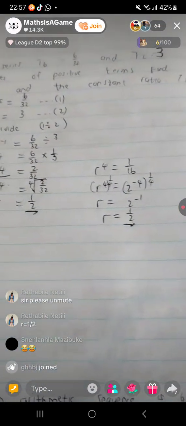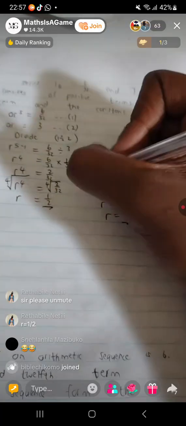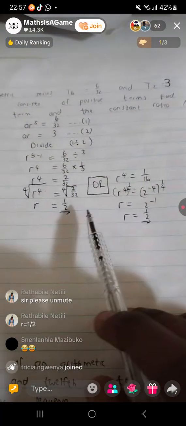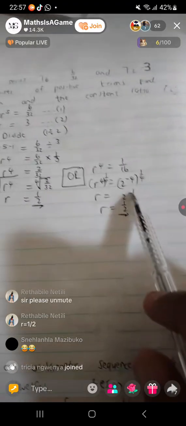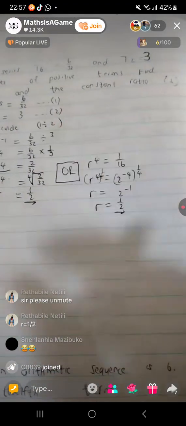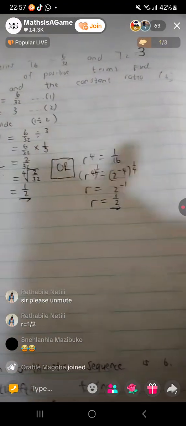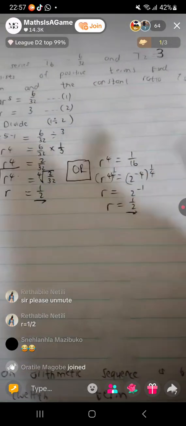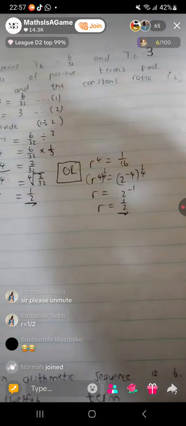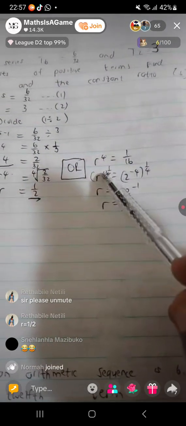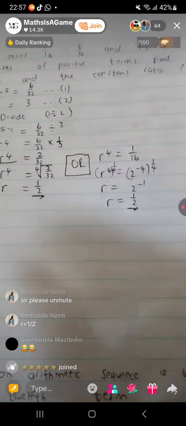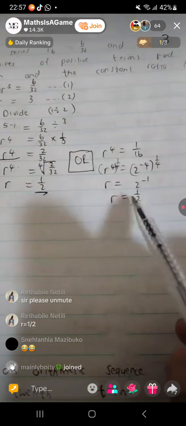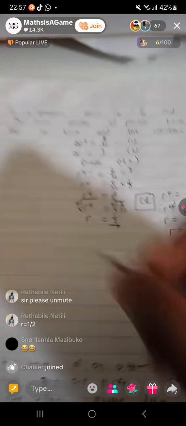Okay, just so that you guys know, yeah, so calculator approach, more exponential, simplifying exponential, changing 1 over 16 to be 2 to the power negative 4, taking the rational reciprocal of 4, which is 1 over 4, and doing that on the right hand side too, and then getting 2 to the power negative 1. You know that a base raised to a negative exponent, that's 1 over 2.